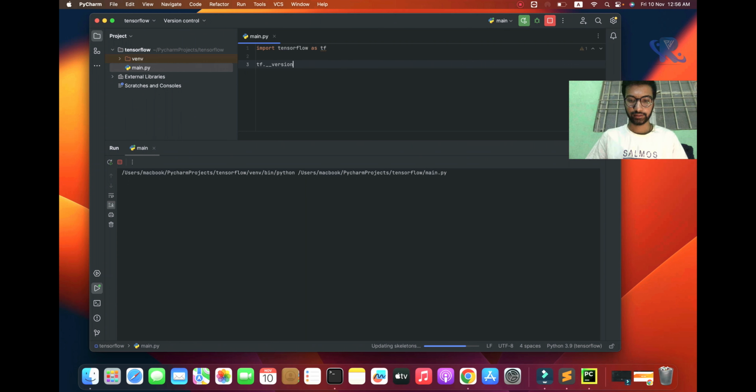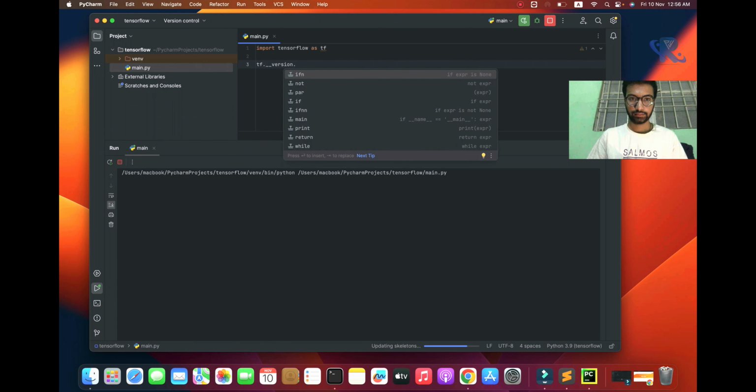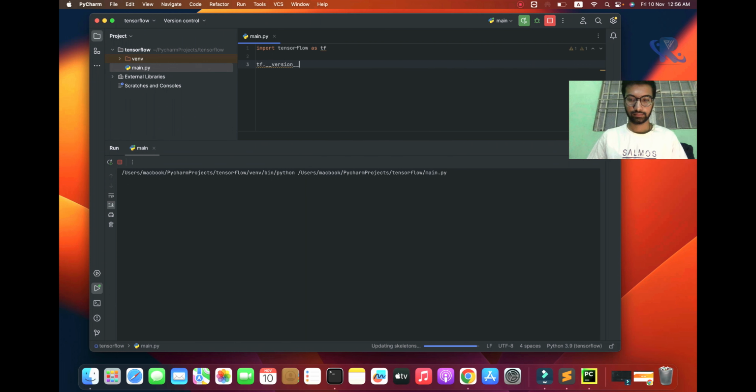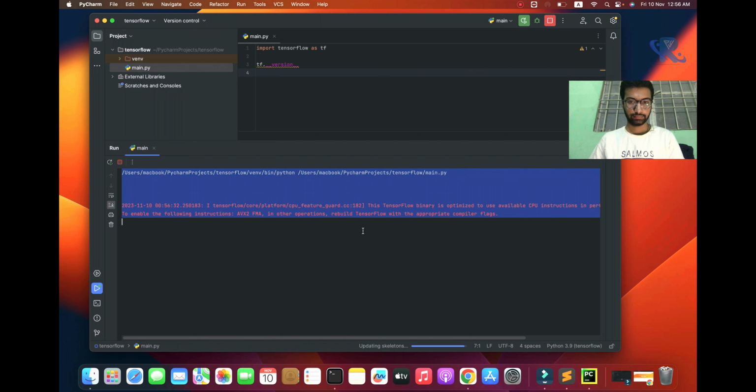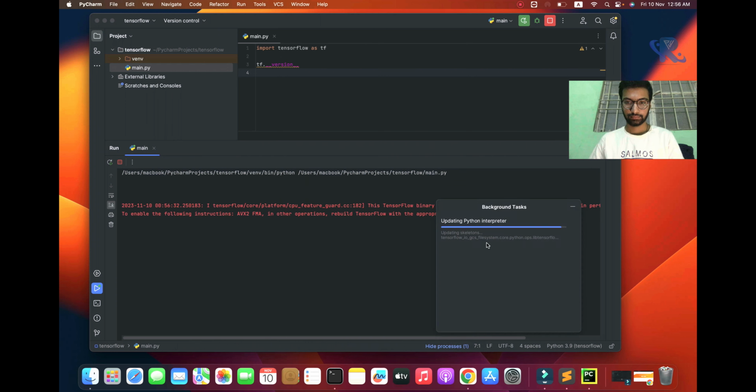I'm typing tf.__version__, so we get the version of TensorFlow after installation. I'm opening my PyCharm terminal. So it's easy for all of us.